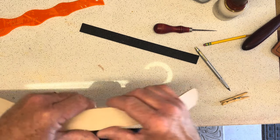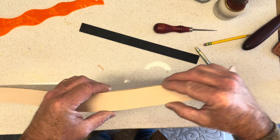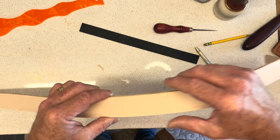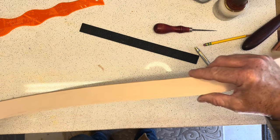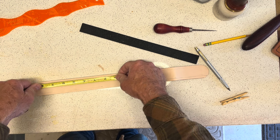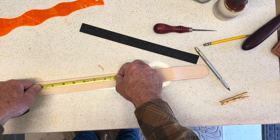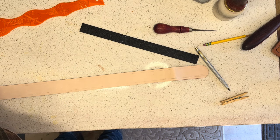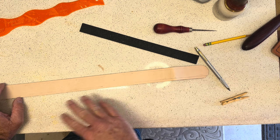Okay, probably hard to see. I've identified where the 1-inch strip is going to be, each of the lobes: 1, 2, 3, 4, and 5. I'll double check, make sure I've got them in the right places, because I can always adjust a little bit now. Yep, I'm looking good here. So the next thing I'm going to do is trim and cut this shape out.